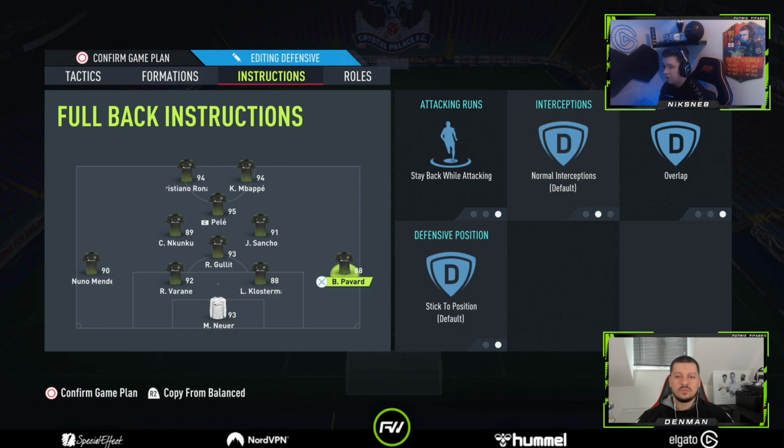There's no point in Pavard coming inside when you've got Sancho there. No point in Denman coming inside when you've got Nkunku there. So we like to just keep them out wide and have an extra option.